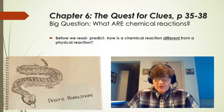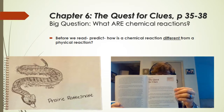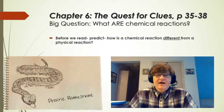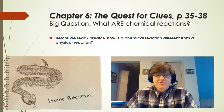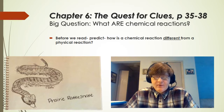We're now going to start reading on page 35. Get out the digital reader, starting at the top of page 36. 35, I apologize, at the top of chapter 6. We're not going to finish chapter 6 today. We're going to only read half of it and then fill out some questions. Tomorrow and Friday, we're going to finish out chapter 6, though. That way we can start chapter 7 when we come back next week.